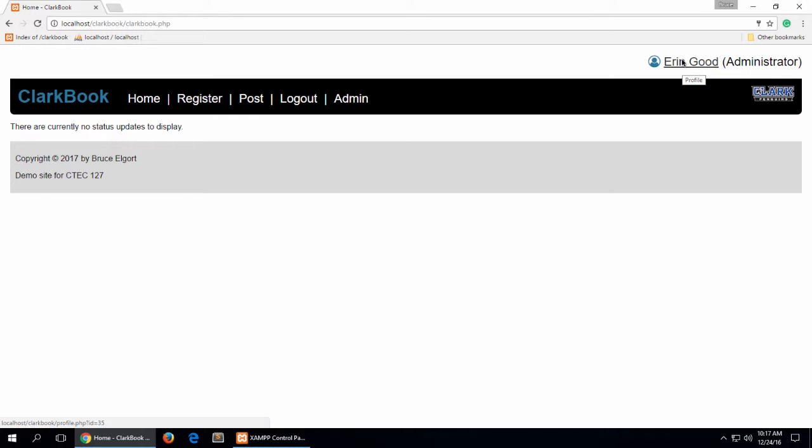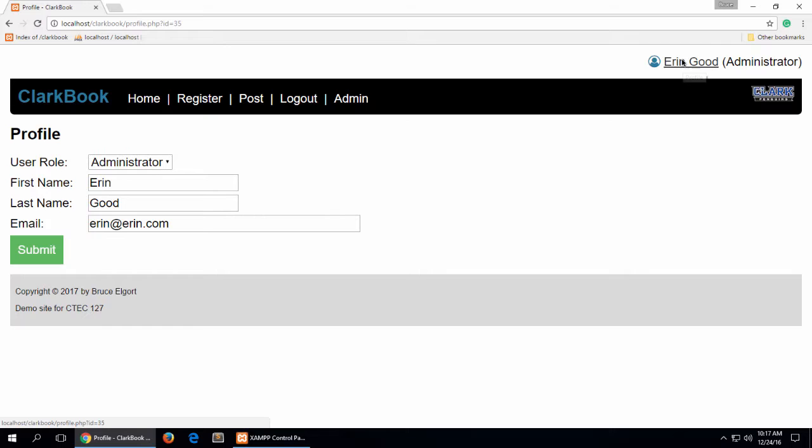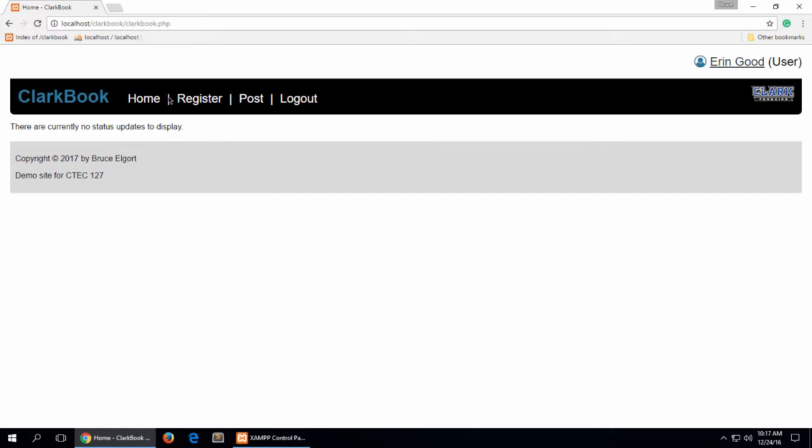So if I, in the upper right hand corner here, click on Aaron Good, it takes me to her profile, and I can change information. I can change Aaron's name, her email address, change her role. So let me change her role for a second here. You'll notice that she is an administrator, and she has the ability here in the middle of the screen to click on the admin link, and let's make her a user. Okay, and now we submit, and we go back. And you can see Aaron is a user up in the upper right-hand corner here, and she no longer has the link to get to the admin page. So yeah, pretty cool, right?